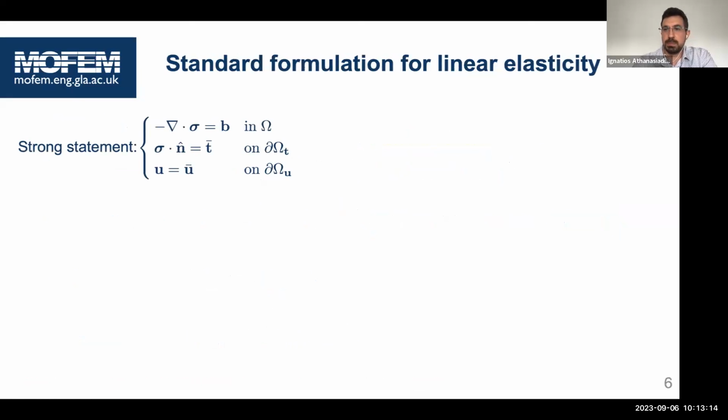So let's begin with the standard formulation for linear elasticity. For those who are doing solid mechanics, they are fairly accustomed to this system of equations, where the continuity equation is described by the first relationship, and then the boundary conditions for tractions and displacements are presented by the other two relationships.